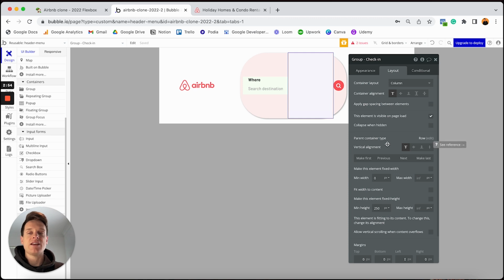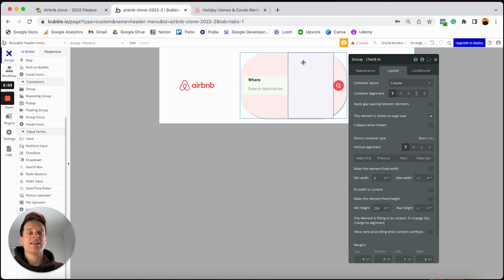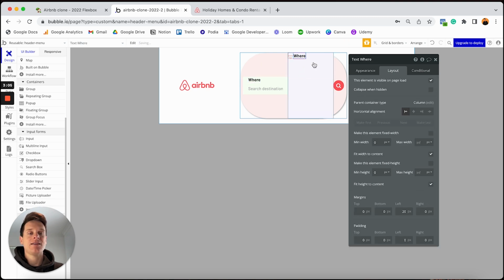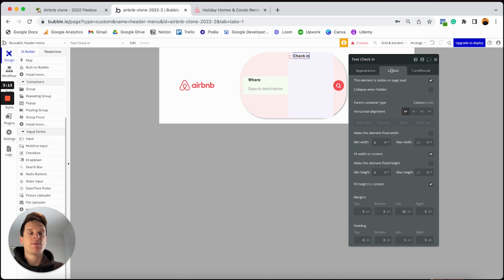And the first element is just going to be a text element. So to streamline that process, I'm just going to select our existing text element. I'll make a copy of that. I'll select in my purple group and paste this in. When it comes to this element, I'm just going to update this to display the words check-in. I'll also just jump to my layout tab, and with this particular text element, I just want to update the left-hand margin to be 10, not 20.